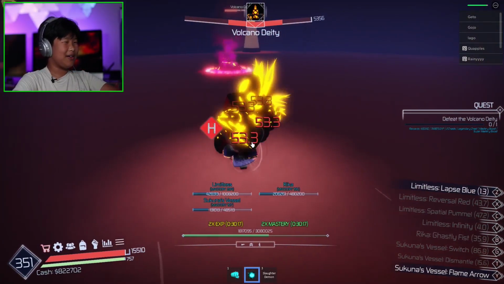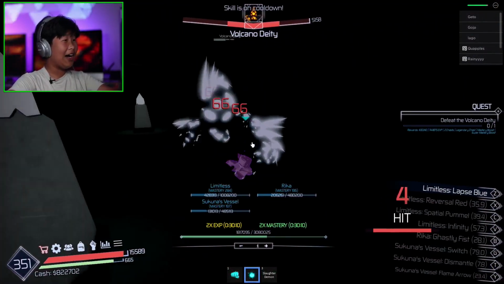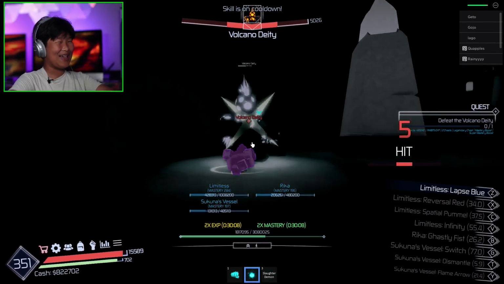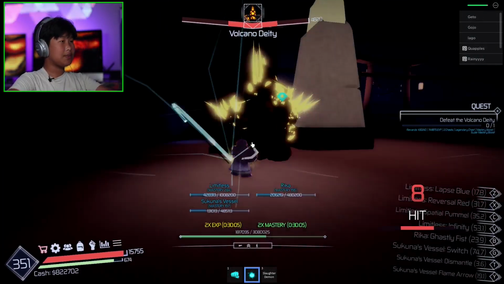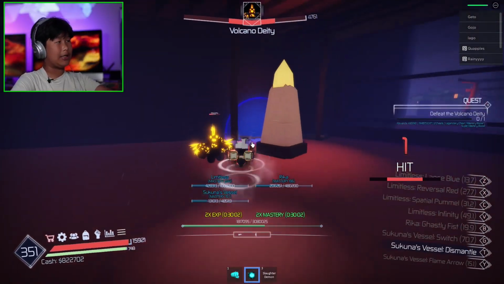Are you serious right now? This dude is comboing me! Alright, flame arrow, flame arrow. Okay. Infinity! Haha, now you can't get me. Haha, imagine. Okay, Lapse Blue is still broken. I should never use that skill until it's fixed.